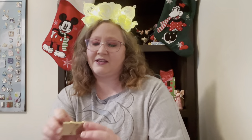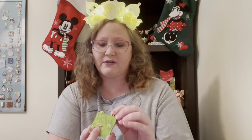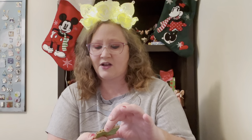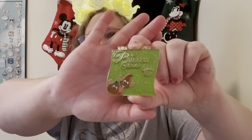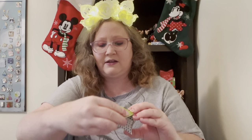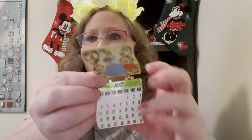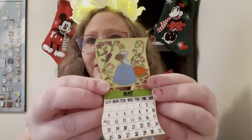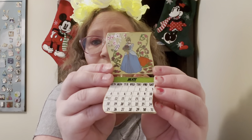The next one I'm going to show you is this calendar pin. This is a princess calendar from 2014, and it's also a Disney Studio Store Hollywood pin. The front is green and it says 'Princess Calendars 2014.' You've got Jaq and Gus here. When you open it up, it has — oh, and it is May — it has Cinderella on the inside with her pumpkin. She looks gorgeous.